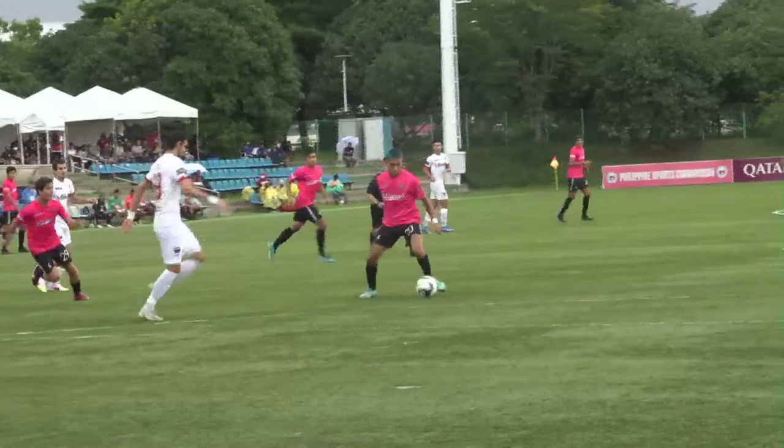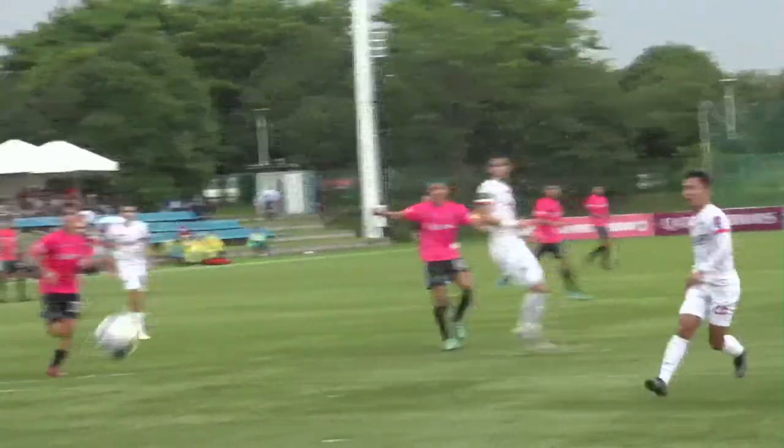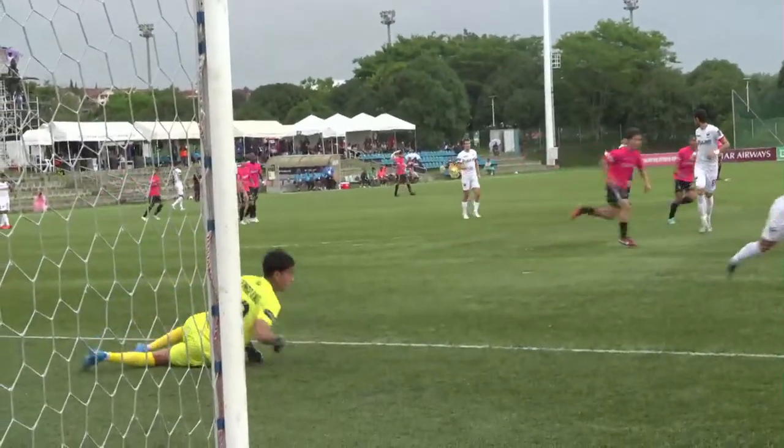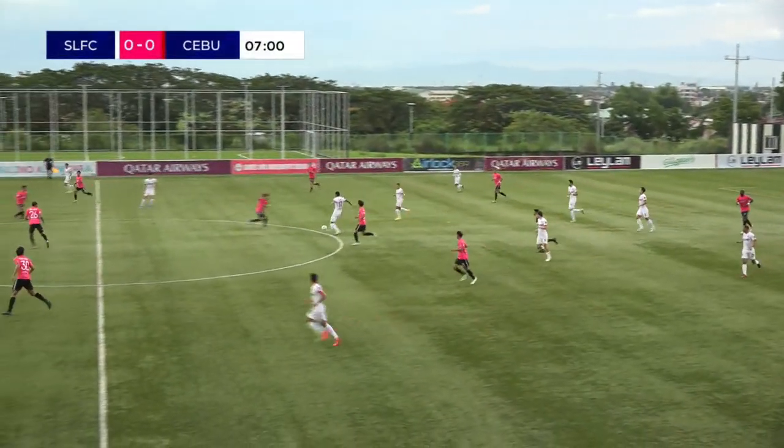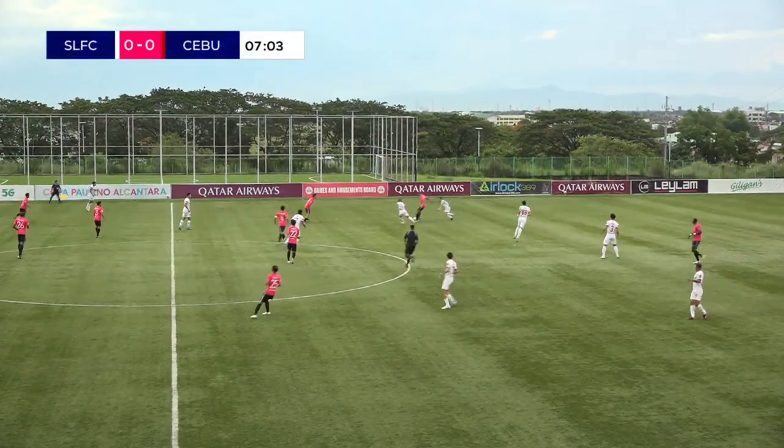Delgado on his favorite left foot, it's a great turn, he opens up his body and you see what he's trying to do, just sneak it into the back post, curling it in, but it ends up being a great, great save from Zambrano.